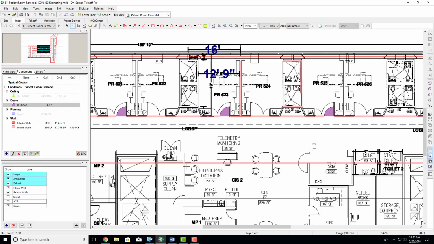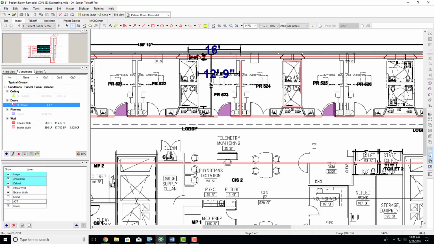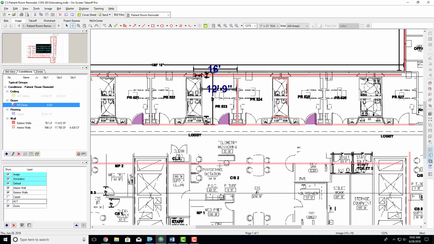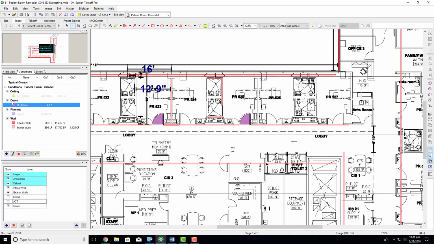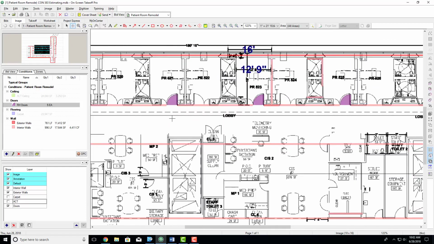So I'm going to delete those because that's not where my door is. And you start to realize, or hopefully you've already realized, this door is not the right size. These are not 7 foot by 3 foot doors. They look bigger. So we're going to make these a 4 foot door. Hit OK. And now that looks about right. Again, they're not exact. That's probably okay. If you're doing this for a job, you're going to want to be a little bit cleaner than I am. But for the purposes of this class, or for just a rough estimate, it's okay to have them a little off. So you're going to go through and do this for all of your doors.